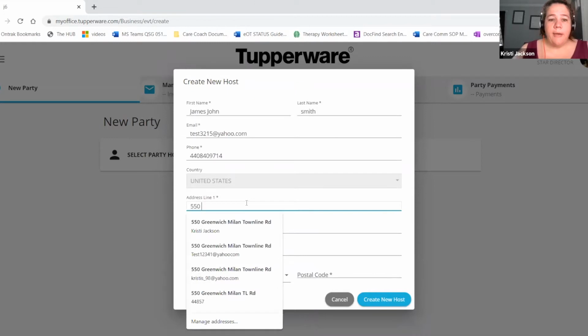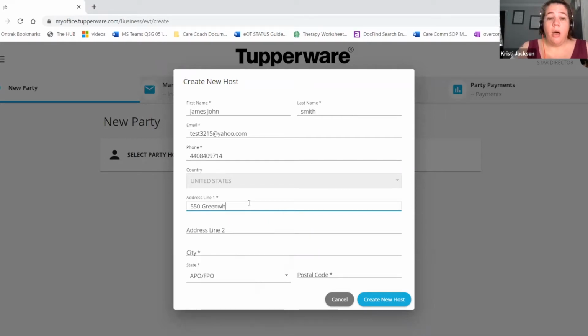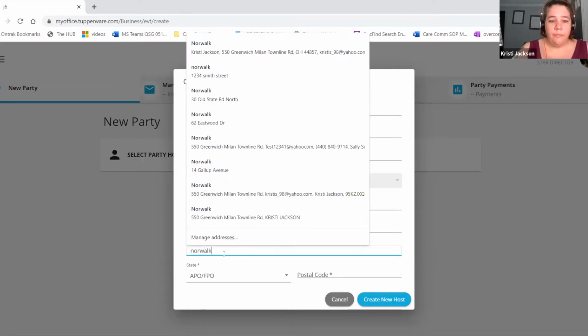So if you guys have a person that you need to add right now, if you want to create a party for someone, you can actually be doing this as we go and put it in. I moved to the longest street in the history of Ohio here. I don't know what I was thinking.